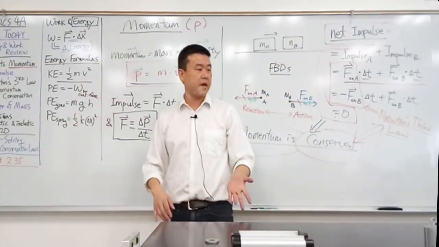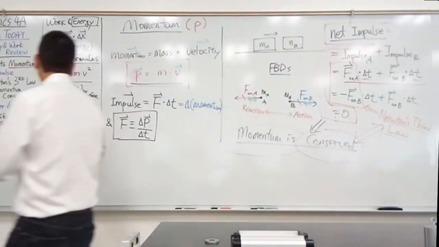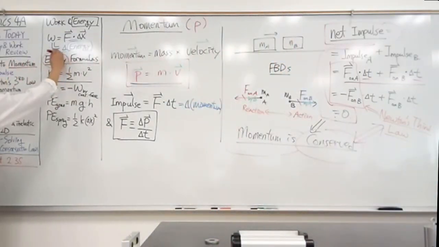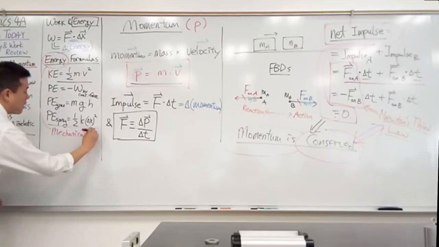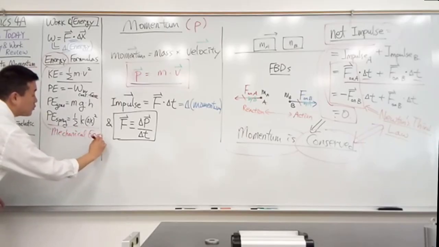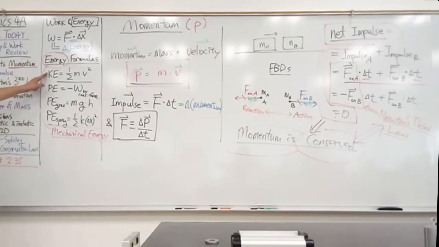So, we said, we might not have done this explicitly. So with the energy, we started out saying the total energy is always conserved. But in this class, we don't really look at the total energy. We look at mechanical energy. So what we are able to look at in this class is what we call mechanical energy. That is kinetic energy plus potential energy.